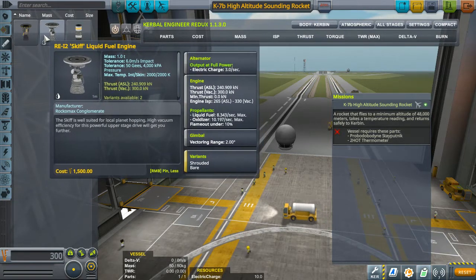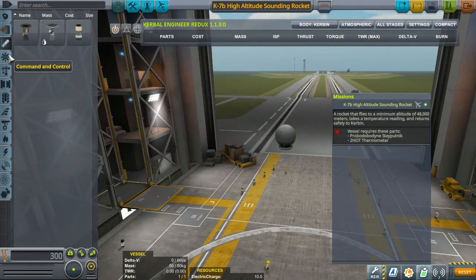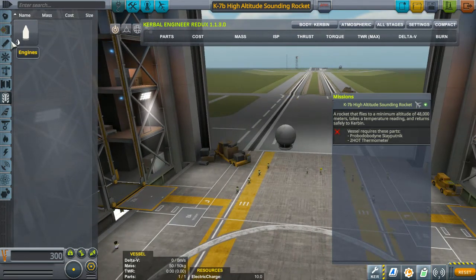Looks to be a bit more efficient, yeah. All right. What else? Still no SAS modules. Got the adapter. Got the stack separator. And we have a fairing now, too. All right, well, let's start with that. Let's put this on an adapter.